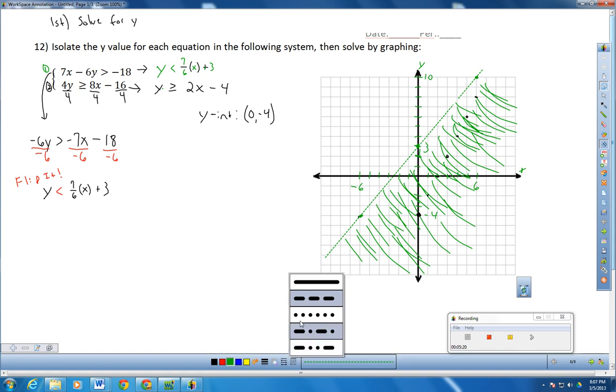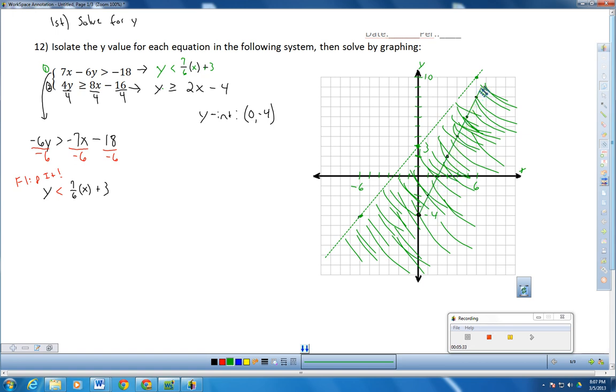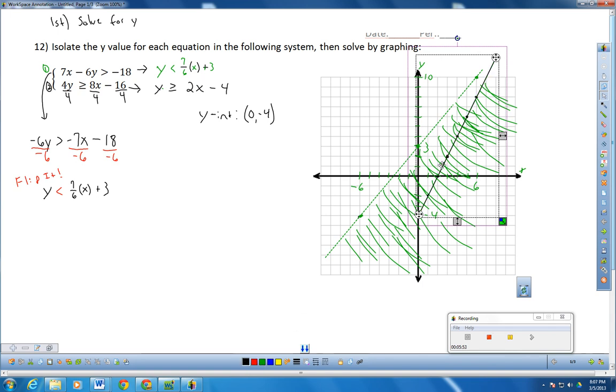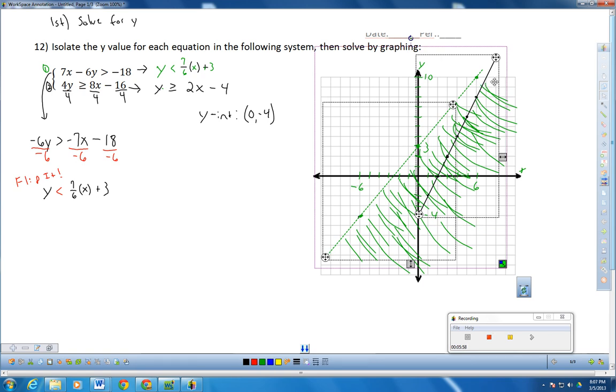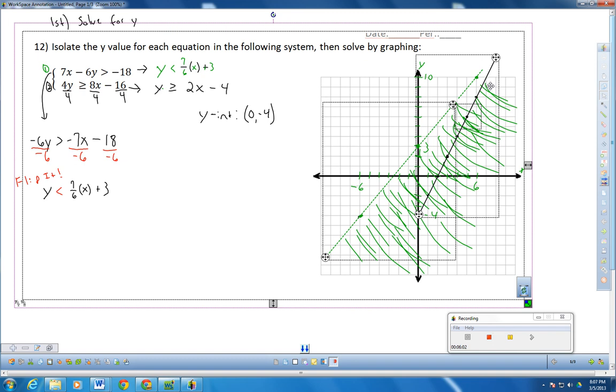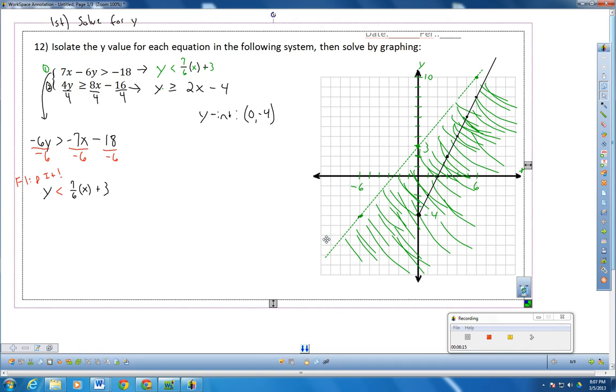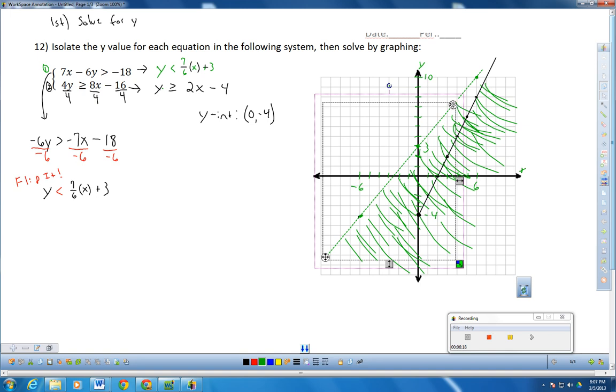I know that this line needs to be solid because it says greater than or equal to. That little line down there means that I have to make a solid line. So I'm going to go ahead and make that solid line. I would like that to be in black. We're going to try and extend it out here so you can see that point of intersection. Make it black. There we go. Let's click off the selection. I'm going to see if I can extend this line now.